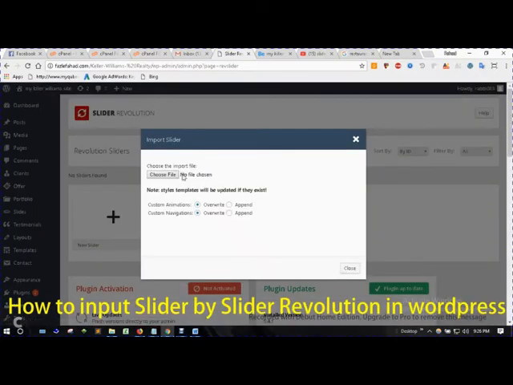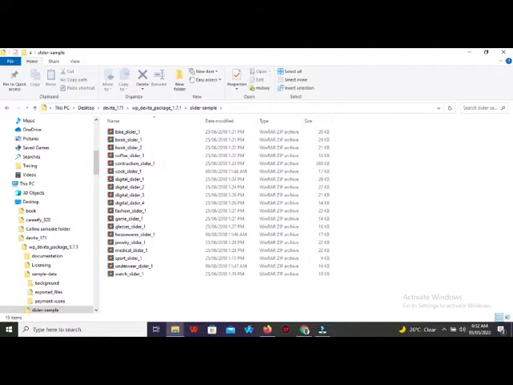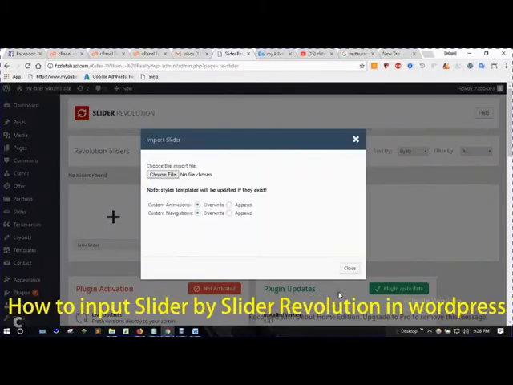So you have to choose the file from the choose file option, and then you look for the folder that has your theme, and then you select your sample data. Okay, so make sure you look for your files that has the sample data you are looking for, and then once you pick it, you can import it.